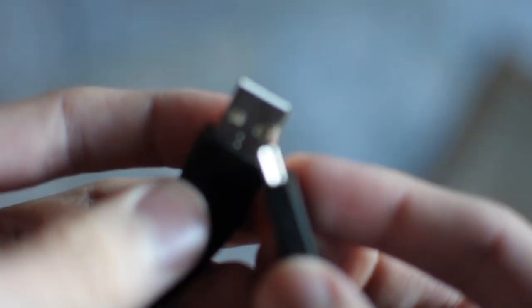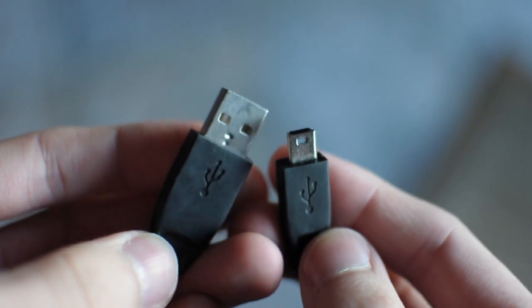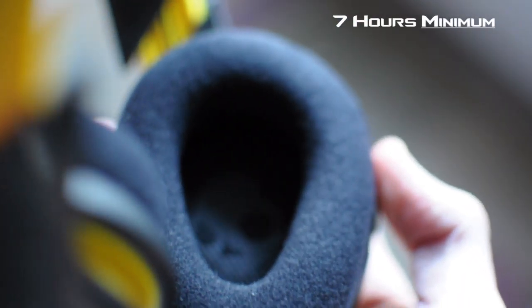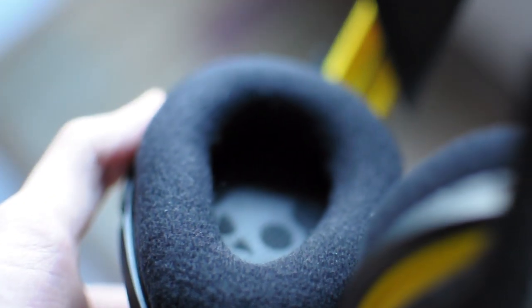So you have the USB cable that just plugs it into your computer. And you have another USB cable that's going to charge the headset when you're not using it. Now the headset has a 7-hour battery life on a full charge, which is pretty nice. I know sometimes you can go longer than that for gaming sessions, but 7 hours is a pretty good time frame for a wireless.